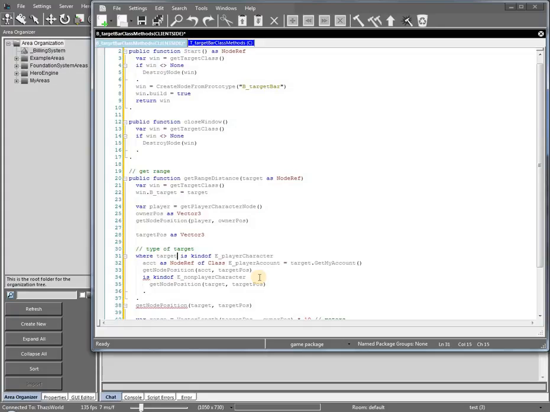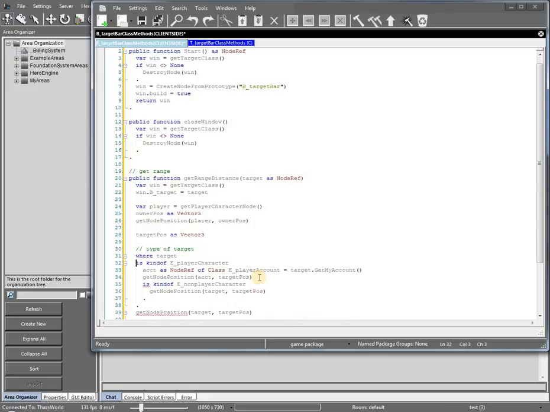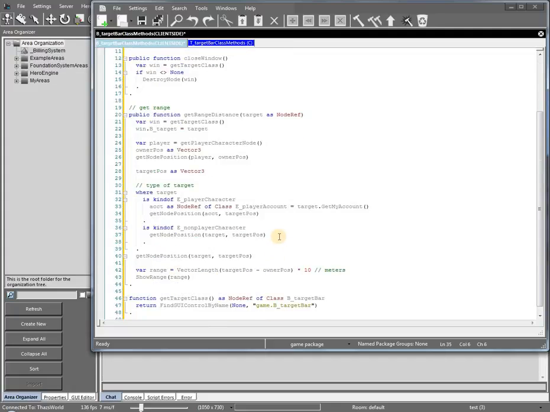Since we're having more than one value, such as player character or non-player character, we need to actually change this to the side and make them sub-functions within the where.